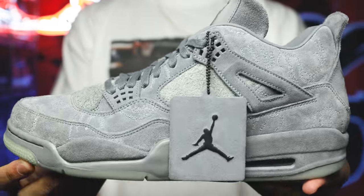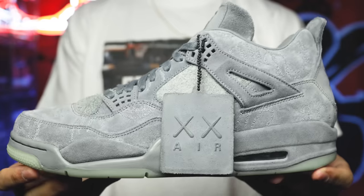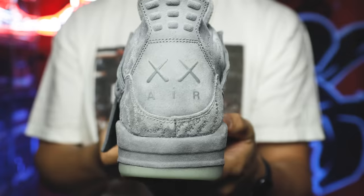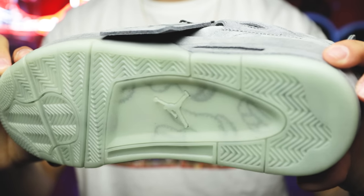Coming in at second, another sneaker that's been creeping up in price — I remember when these were $1,500 and people thought that was too much. Now look: $3,500. The Gray KAWS 4s were the first to drop in that collaboration, everybody loved them, they glow in the dark, and it's an artist collaboration considered a piece of art. So many people love KAWS and his toys and his large public installations — literally larger-than-life pieces. Tying all that in with a limited shoe, amazing quality materials, box, and packaging, I can understand why this is in the top three.